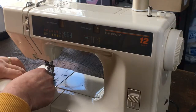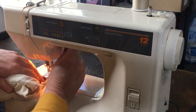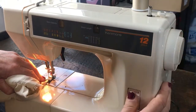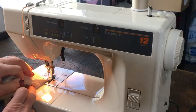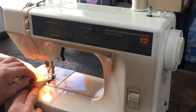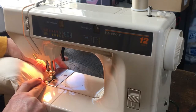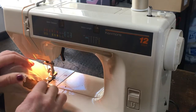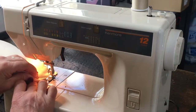So that's what I did here, and I'm going to attempt to sew the seam up by machine instead of by hand, because I do sometimes run out of time. I was going to try to wrangle it under the machine and sew it with the presser foot. It was a little difficult. You could see I did struggle, but I got it done and saved myself a little bit of time. Sometimes I wonder if I should have just gone ahead and done it by hand, but this is how I did this one.